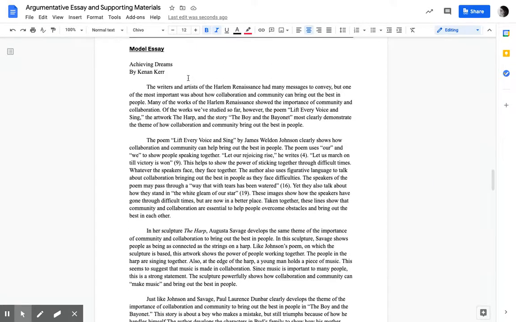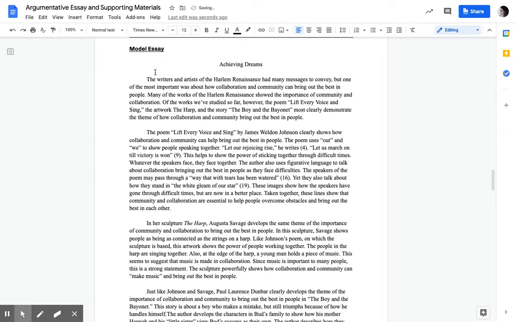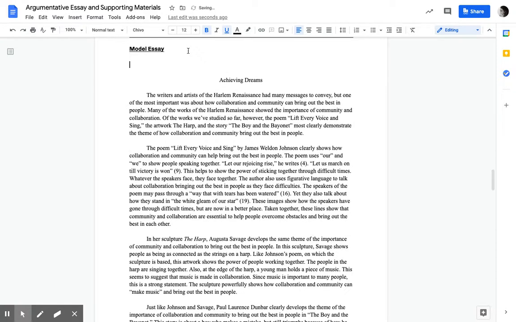Notice in my model essay, what I have first here is the title of the piece. And actually in MLA style, that needs to be centered here. And when you get to the end of our writing process, you're going to be talking about the formatting of the final draft. I'm going to be illustrating some of that now too as I revise this model essay and as we discuss it together.